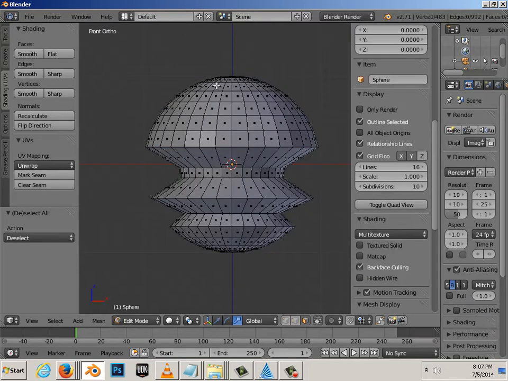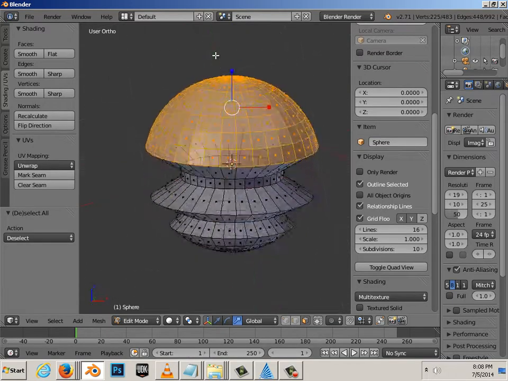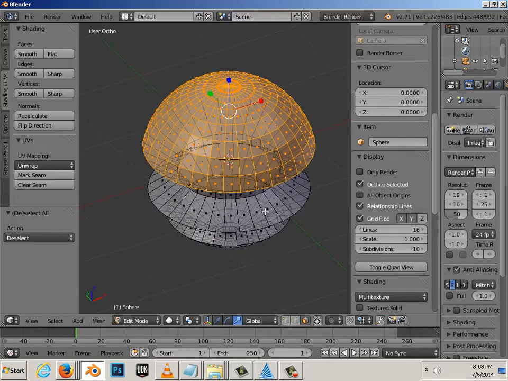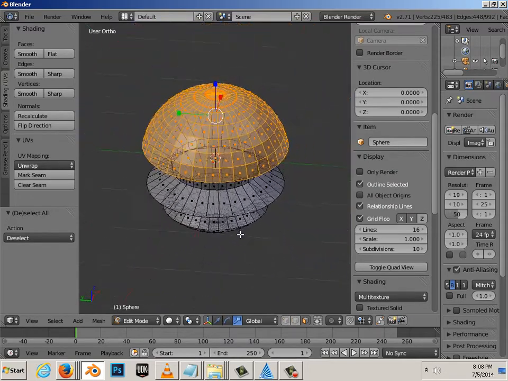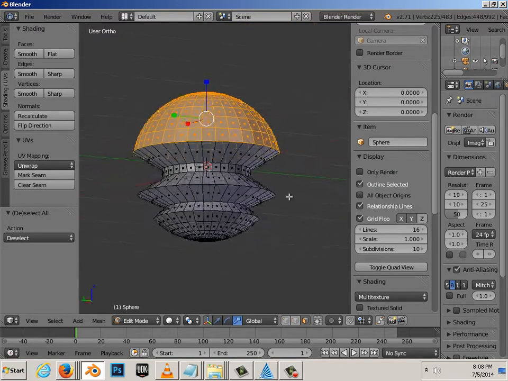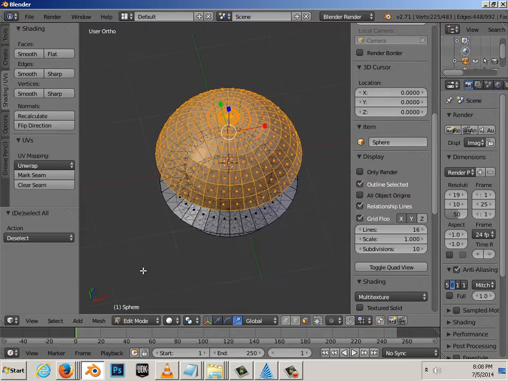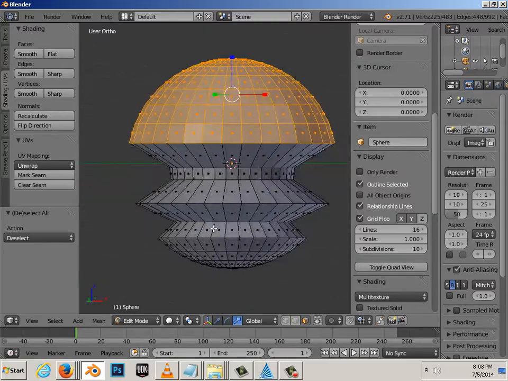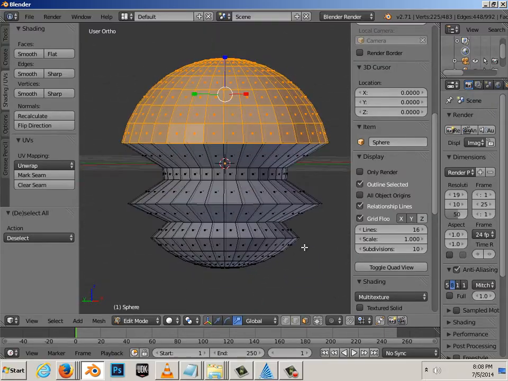Now, in order to select the back side of things, there's two ways to do it. There's this thing, limit selection to visible. If you click on that, it allows you to select in the back of things. See, just like that. Now, the only thing bad about this is you see through the object. It becomes very hard to comprehend things in this mode.